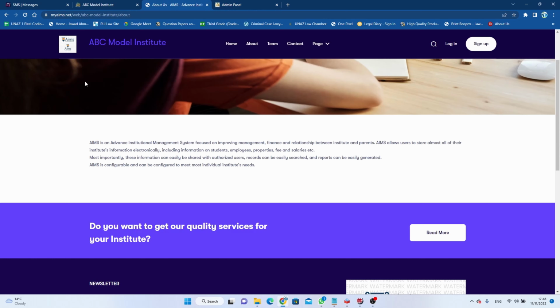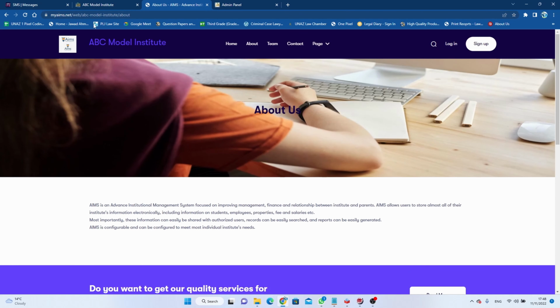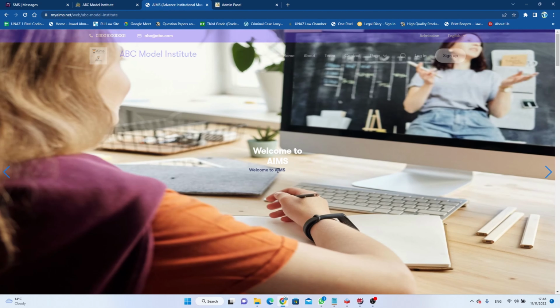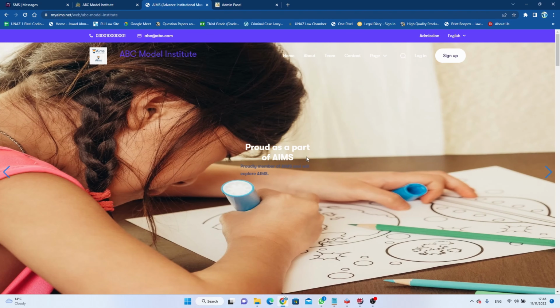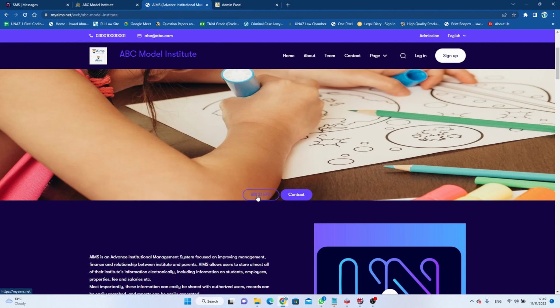So if you check your home screen now, there was one, and now that's the other one. Proud to be part of AIMS, and ABCD, these are the buttons created from there.